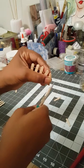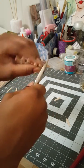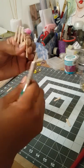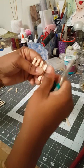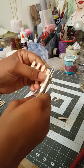Okay, so for this one, I'm gonna tighten it a little bit more, and then I'm gonna cut off, did I just break my wire? I just broke my wire. Okay, so we'll have a 4-post fence. Don't tighten too much because you'll do like me and break the wire.